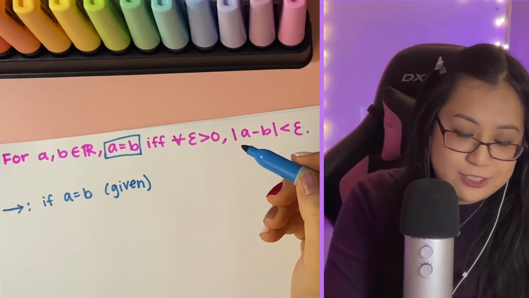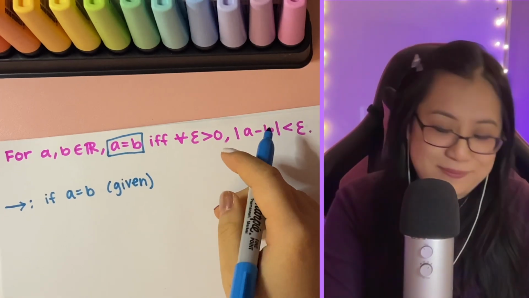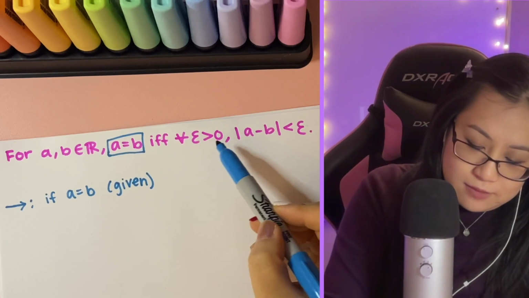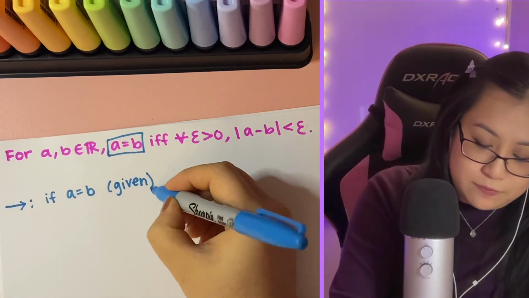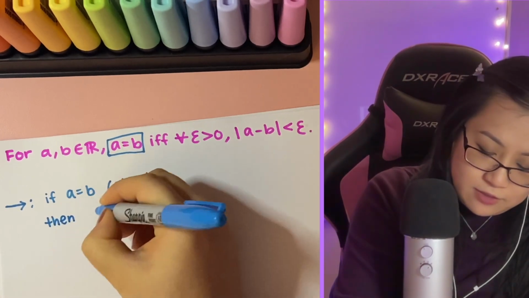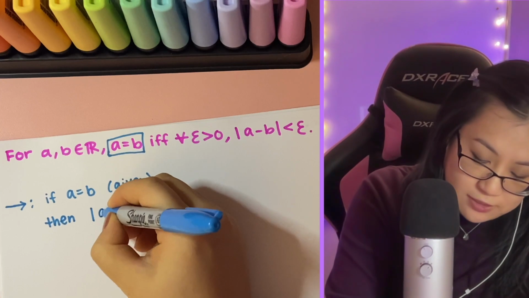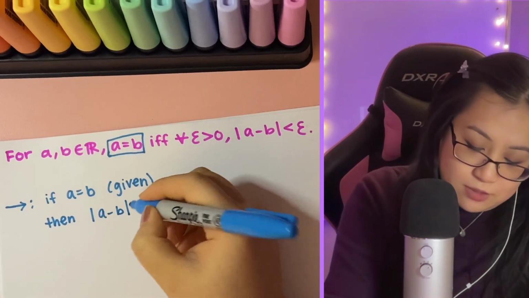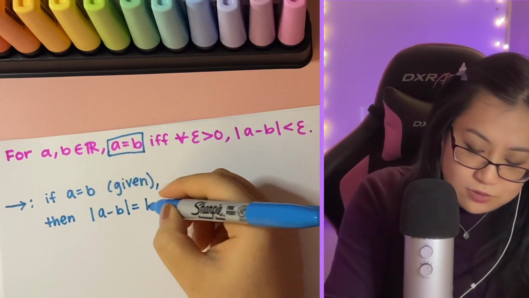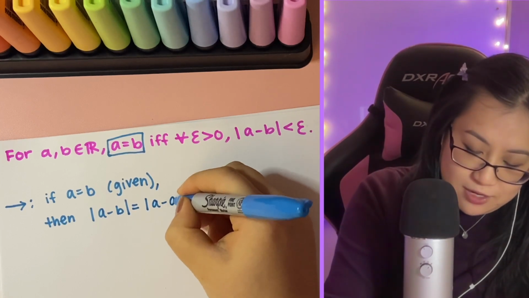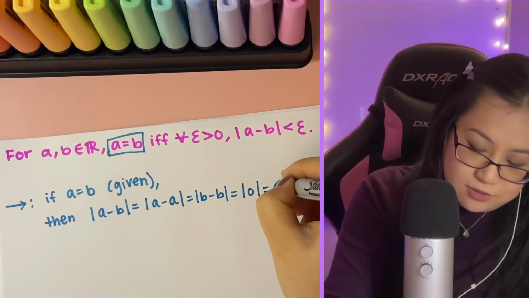And I don't have this sketched out exactly, so forgive me if it's not perfectly phrased, but hopefully I can highlight the logic here. So if A equals B, then the absolute value of A minus B, so the positive distance between the two, is going to be 0. And that's because A equals B. You can do a little substitution here if you want. Since A equals B, they are the same. So A minus, you might as well substitute B with A, or you can do B minus B. Either way, you get the absolute value of 0, which is 0, right?